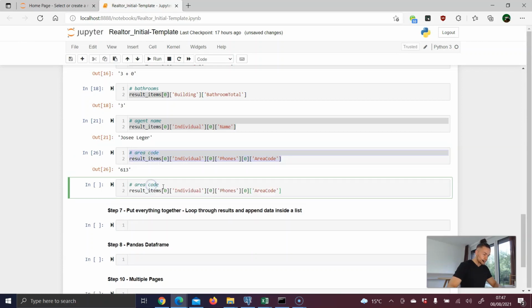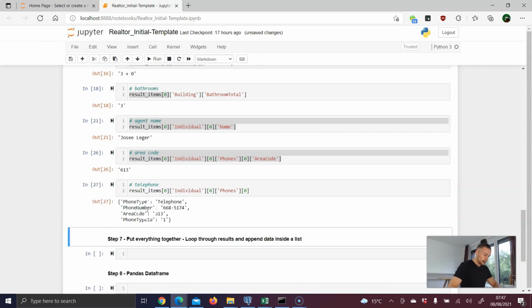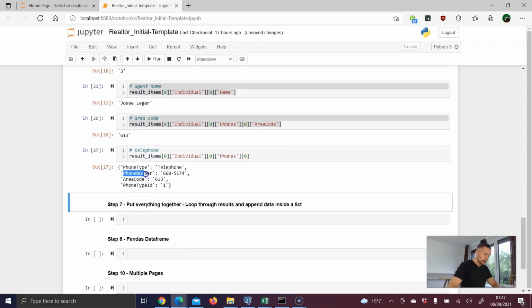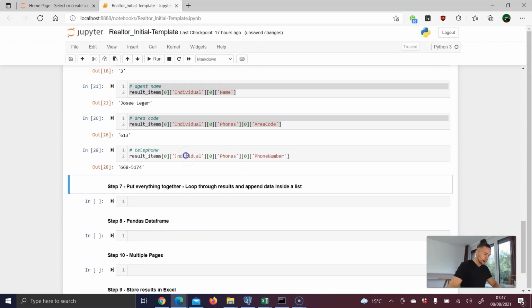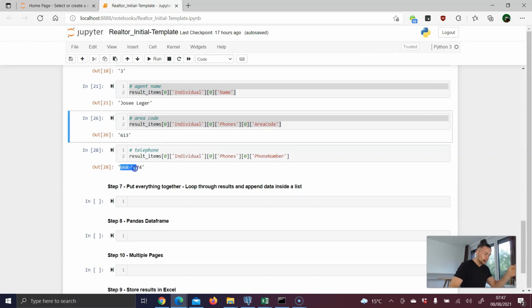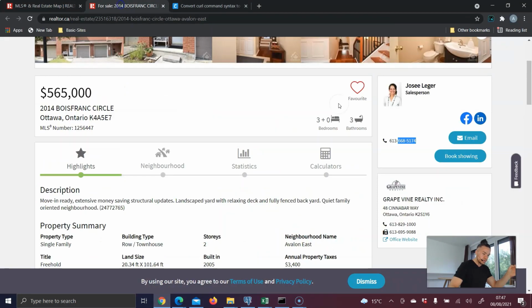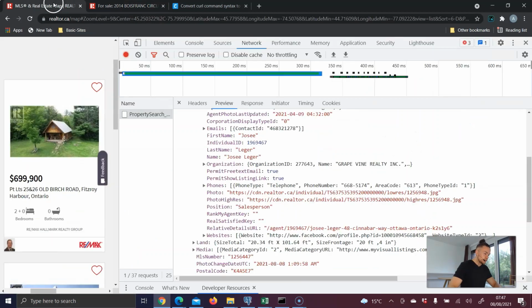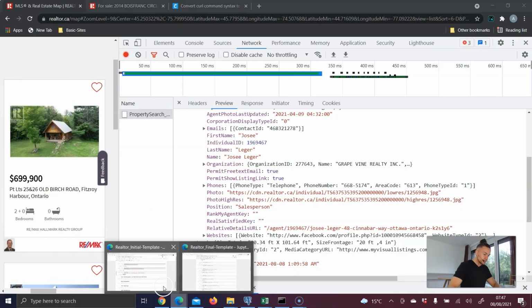All right, so copy this whole expression, paste it here, and now we want to have the telephone. So as you can remember, we just need to remove this area code, run this cell, and now we want to have this phone number key. Okay, copy this one and paste it here, run it, and this is actually our number. So it's actually the combination of the area code and the phone number itself, what you see just here. Okay, this is it.